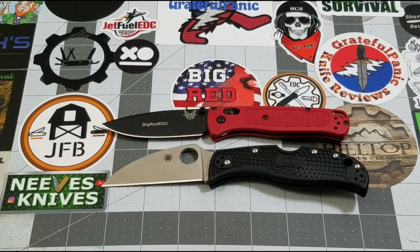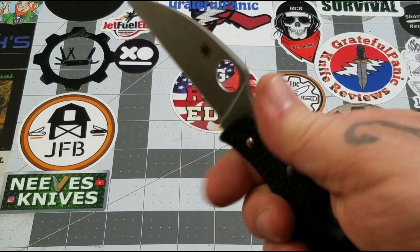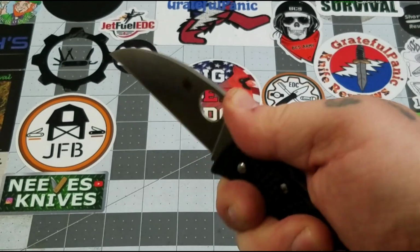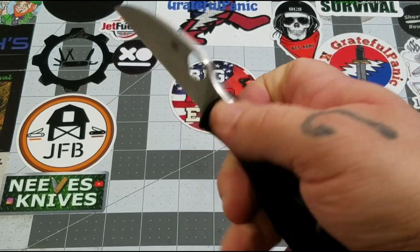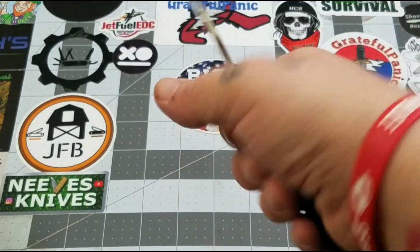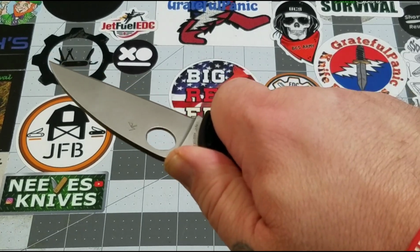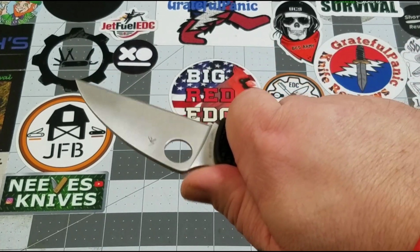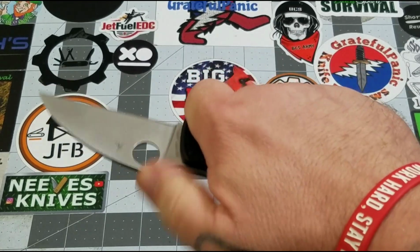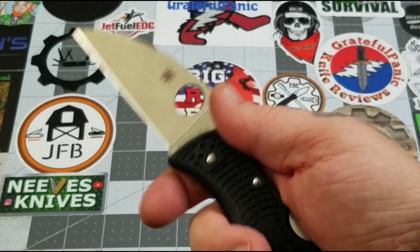But overall, like I said, I kind of enjoy the Rockjumper, to be perfectly honest with you. Now again, I'm not huge on the FRN handles. I understand that. But overall, it's not bad. The pocket clip's not bad in my grip. I can feel it there, but it doesn't hamper my grip, doesn't hinder my grip. I definitely wouldn't call it a hot spot at all. But it's a fun little knife.